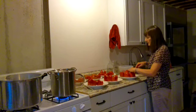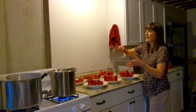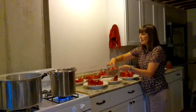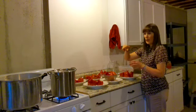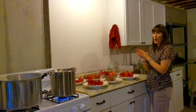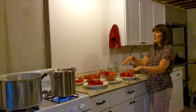This is my last tomato. And then I'm going to show you what we do when we're done. What I have here, let me show you this, is a little colander-like. What I'm going to end up doing is putting a few tomatoes, again similar in size, together, and then I'm going to put them in my pot of boiling water and blanch them for 60 to 90 seconds. I usually set my timer, but I don't go by my timer a lot. I just look and see, and if they're starting to peel, I pull them out and put them on the table, or on the plates.